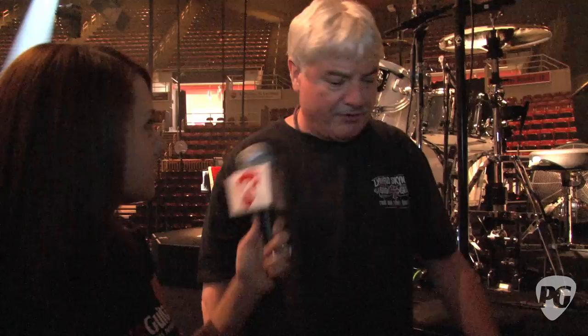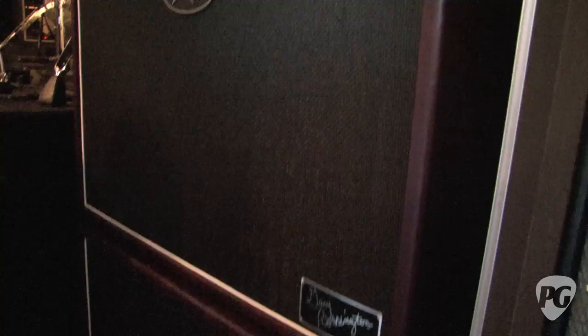What kind of speakers? Black Widows. They're stock Black Widows. Gary AB'd some different cabinets and chose the Black Widows. He's generally played JBLs, but he liked these, and we've had no problems.